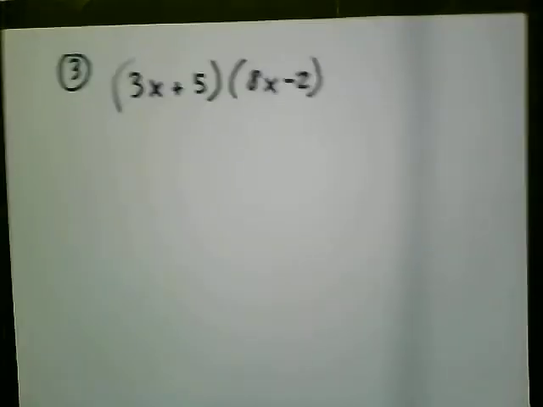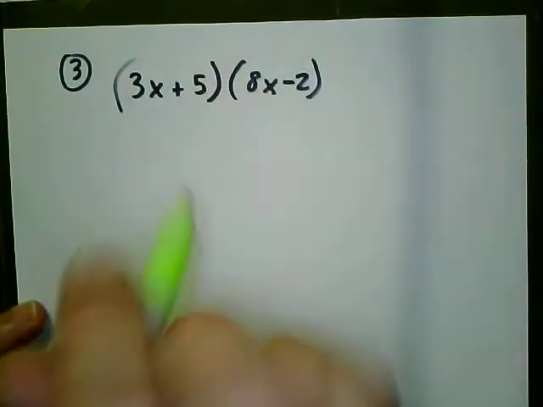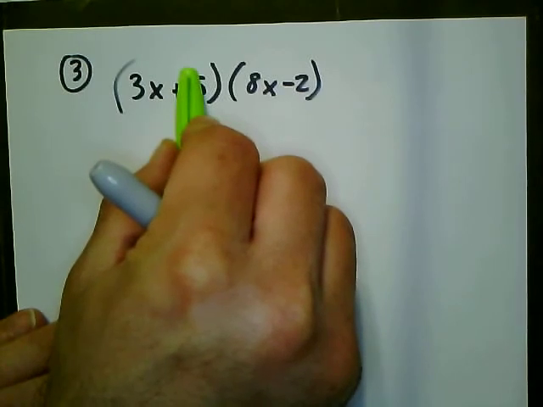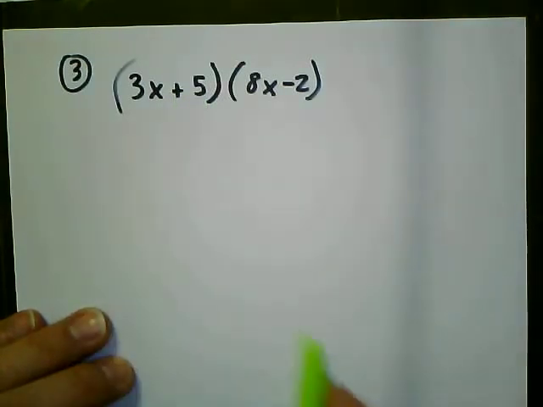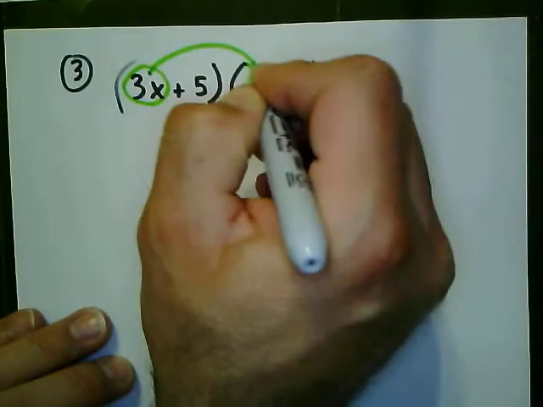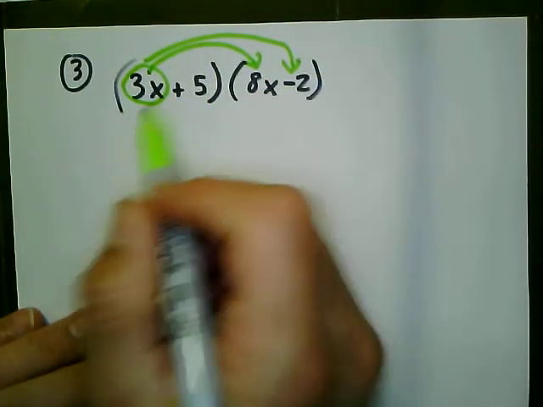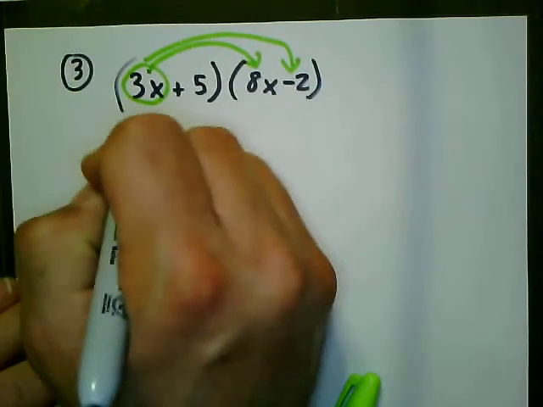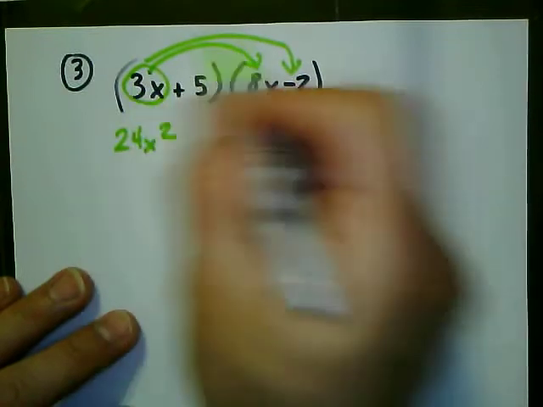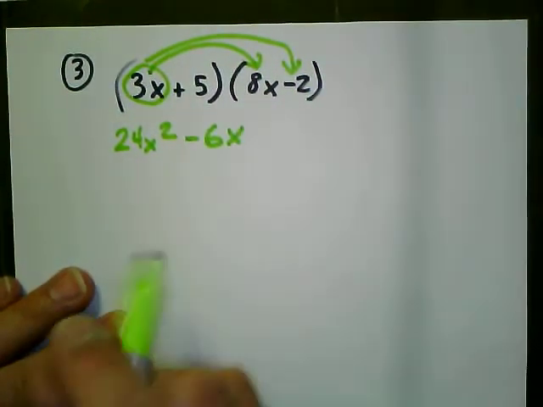So let's take a look at another one. You do or don't remember. So we're going to take that first value and pretend that value is not there. So it's going to be that 3x times 8x and 3x times negative 2x. We're just looking at this value right here times each one of them, and we're forgetting about that 5. So 3 times 8, 24, 1x times 2x. 3 times negative 2, negative 6, 1x, no x, so that's just 1.